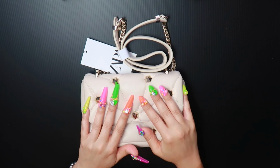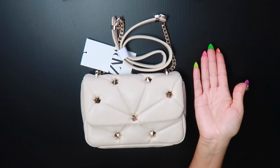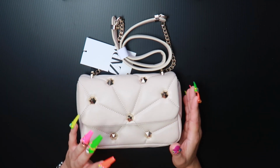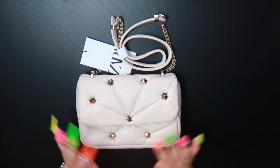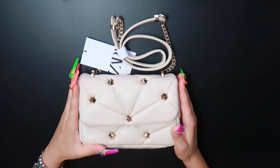So this next bag is the off-white beige bag that's like the green and the orange, but in beige, very neutral color. You can wear it with whatever you'd like. I like how they came out with the green, orange, and then the neutral color. I love the way it looks. I normally never buy neutral color handbags, but at least I have one in my collection.